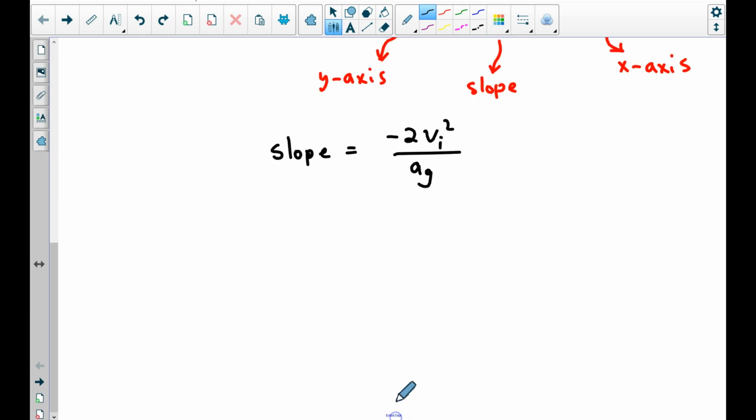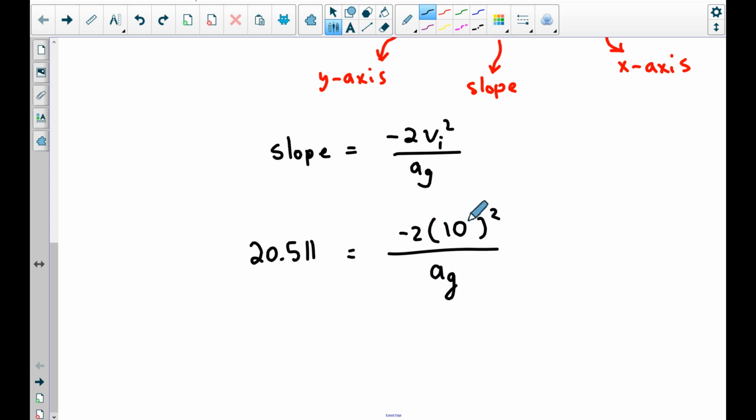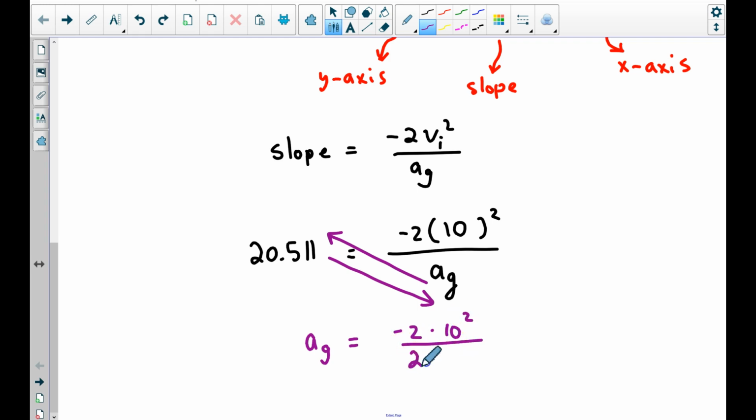So let me plug that value in right here, 20.511. I know what my initial velocity was. It was 10 meters per second for the experiment I conducted. I will now cross multiply by g, divide both sides by 20.511, and I can calculate an experimental value of the acceleration due to gravity.